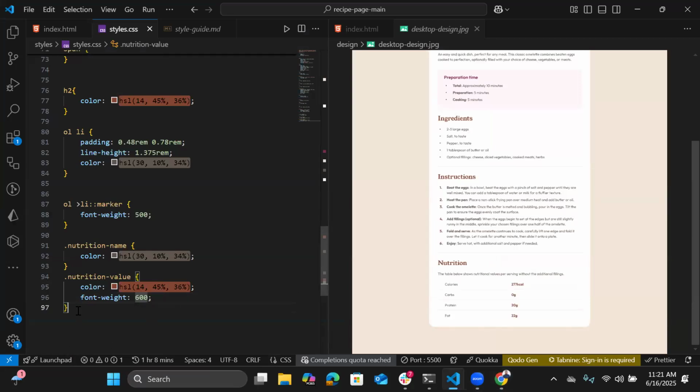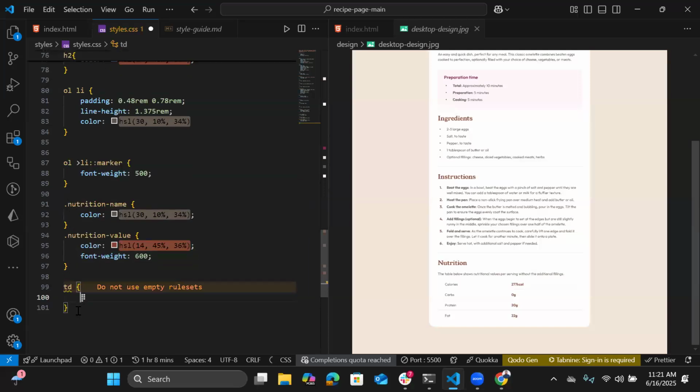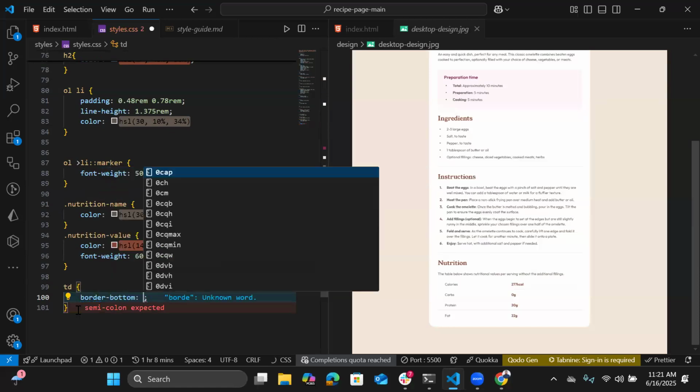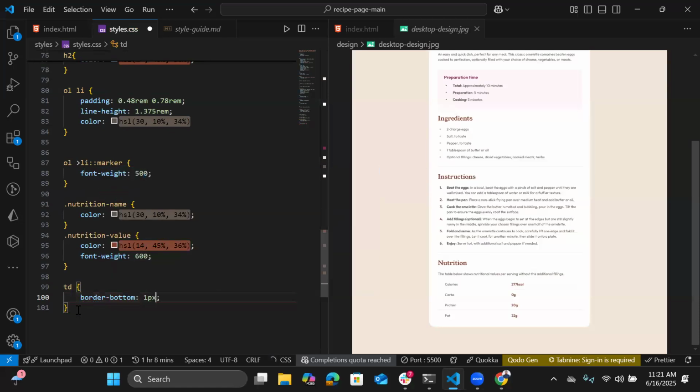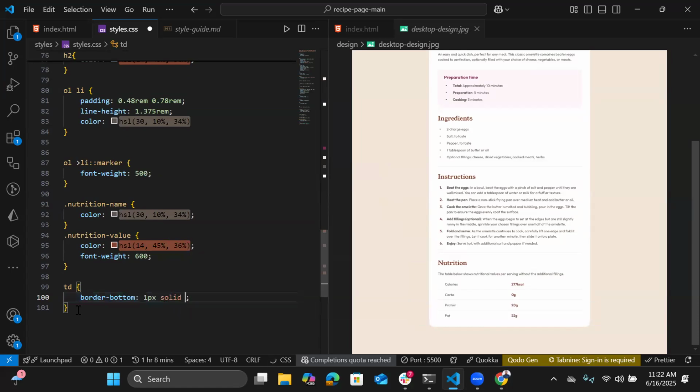So we give this a margin bottom, a border bottom of 1 pixel solid. What's the color? This brown. So let's copy this, paste it right here.